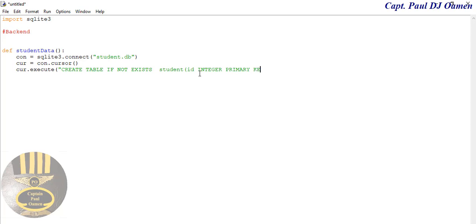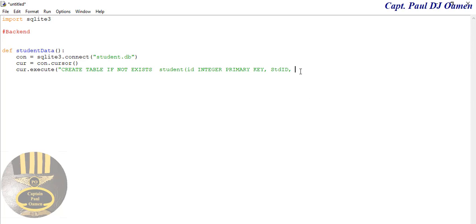There, comma, then I'm going to have student ID and so on. That's one of my fields. Let's make this uppercase as well.